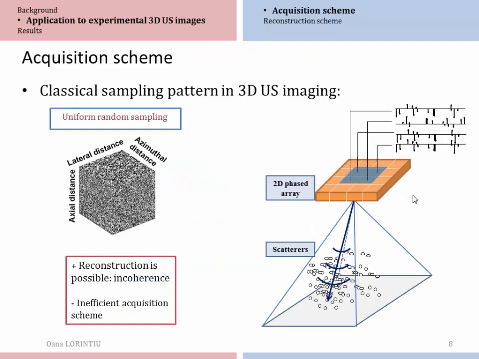So this would be a classical sampling pattern in 3D ultrasound images that is often used in compressed sensing. You have a random sampling of a 3D volume. So here is the mask. And from an incoherence point of view, the reconstruction is possible, because the sparsifying basis will be incoherent with the sensing basis. However, this would be inefficient from an acquisition point of view, because that would mean sending a beam in the environment and receiving it, and only afterwards subsampling this data. So that would mean the whole data was acquired and then subsampled. Or you can do an analog-to-digital approach, but then it would mean modifying the acquisition system, which is not our interest.